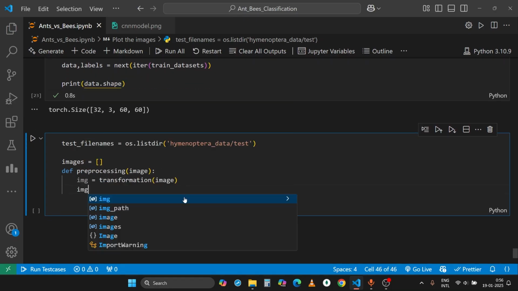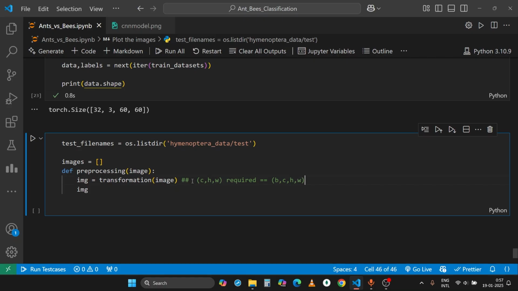So for that, after preprocessing the dimension is channel, height, width, but the requirement is batch, c, h, w.